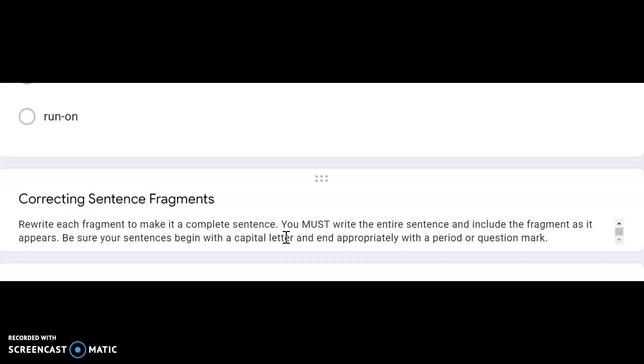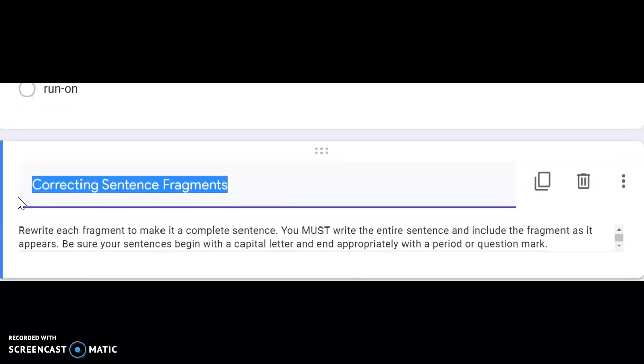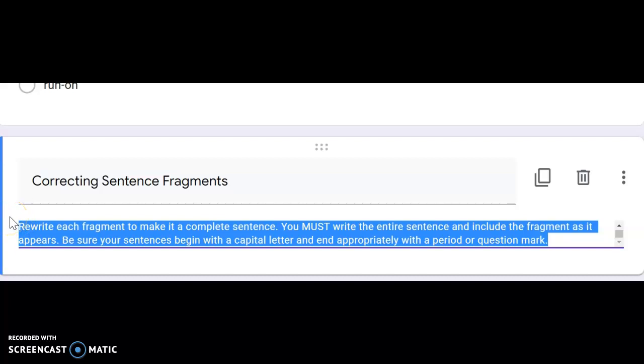You could write nonsense, or write IDK, and the system would let you turn it in, but then you're not going to get any of those points. Even if you get all the multiple choice right, if you don't do the written part, the math will not work in your favor, and you won't be able to pass the quiz. I really want you to understand how to do your best work on the writing portion. It's very simple. Each one asks you to write one sentence. You don't have to write a lot, but I want you to know how to do it.